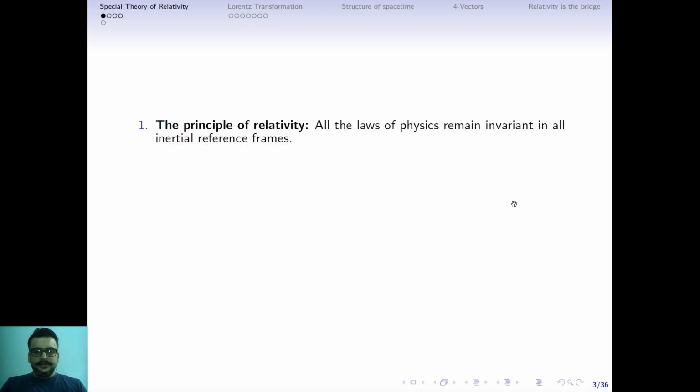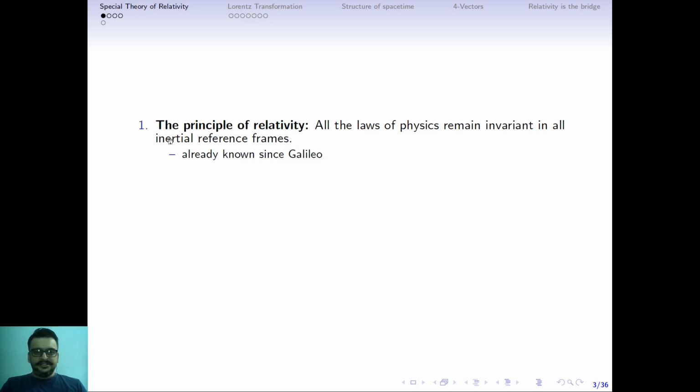So our starting point here would be the principle of relativity. We all are familiar with the principle of relativity because this is one of the first things that we learn in school in your physics. This is a very old concept which was already known to us since a long time. In fact, it was known to us since Galileo's time. The principle of relativity basically says that the laws of physics will remain the same and will remain invariant in all inertial reference frames.